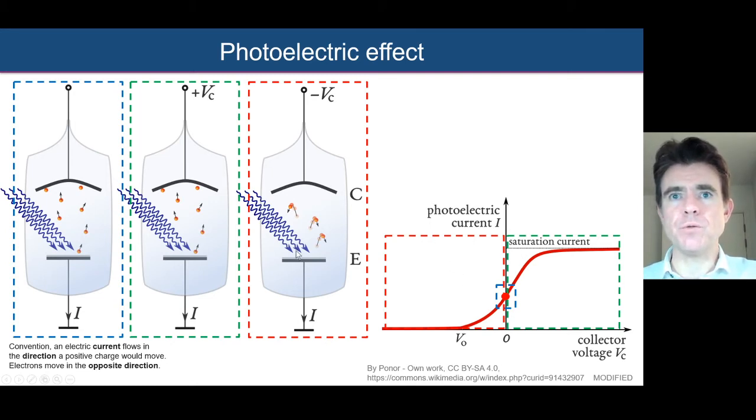And if we apply a negative voltage, now we're trying to attract those emitted electrons back to the electrode from which they were emitted. And so you can see here they're getting pulled back because this is now going to be a positively charged emitter and a negatively charged collector. And so what we can do then is, as we steadily use this negative applied voltage here, we're reducing the photoelectric current until we hit a certain critical voltage where we completely stop the current.